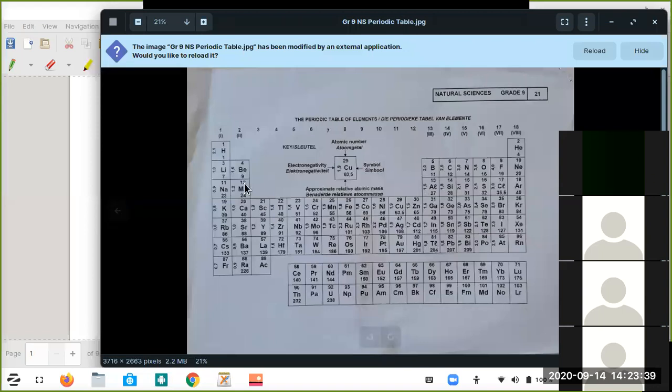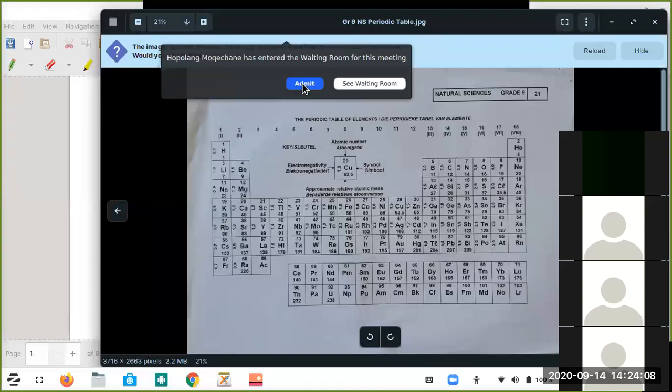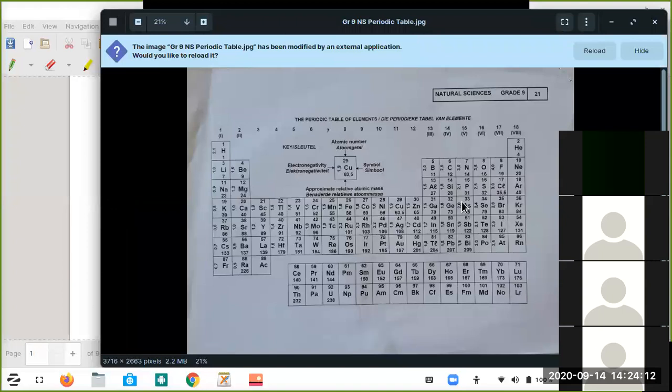Then someone may say it's magnesium. It has atomic number 12, but the mass number is not the same as the one we have there. Because of it having 12, we can take that one to be a correct answer as well. Then someone may make use of the 16 that is in there. The atomic number 16 is sulfur, but note that the mass number is not the same as the one in the question. This was just a mistake in the question. So any of those elements, someone may say it's carbon, magnesium, or sulfur. We are just identifying elements that have one of the numbers, so we can mark it as correct.